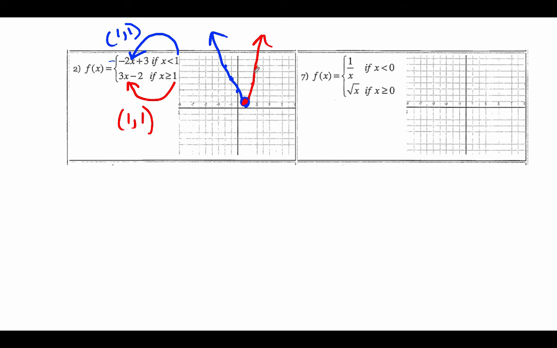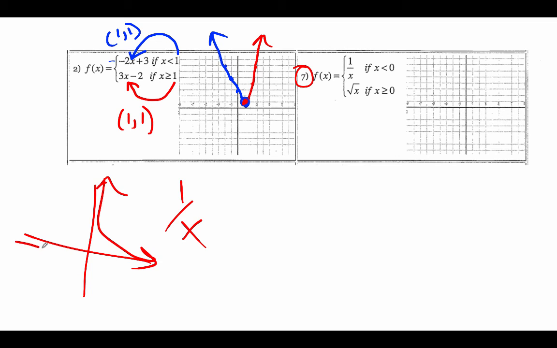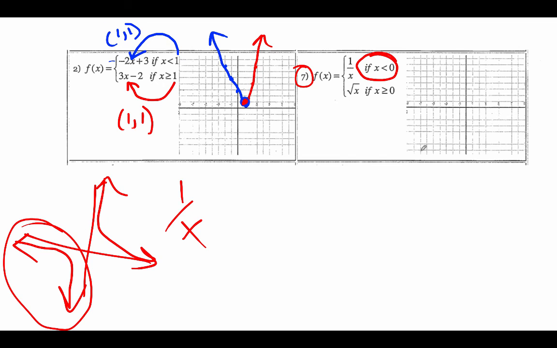These 2, the reason I want to do number 7 is those 2 are both from your 12 basic functions, okay? So we should know that 1 over x, if I remember back to 1 over x, it looks like this with an asymptote, and it looks like this with an asymptote because thou shalt not divide by 0. Well, they want when x is less than 0. Well, that's just that quadrant. So I can go over here, and remember a great way to graph this one is to put -1 in there, and then we turn the corner and we have an asymptote. So that takes care of that one.